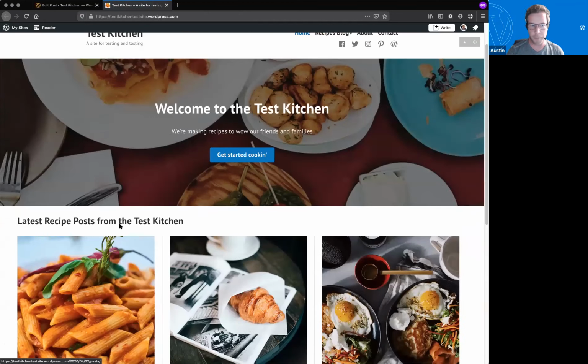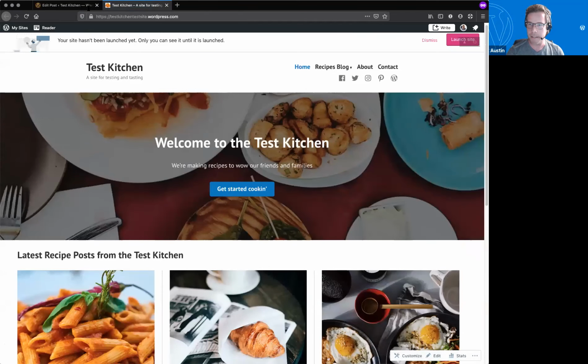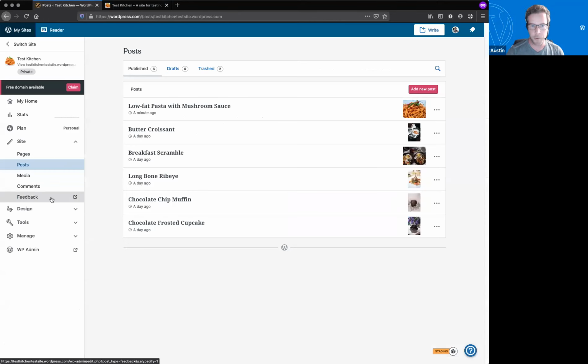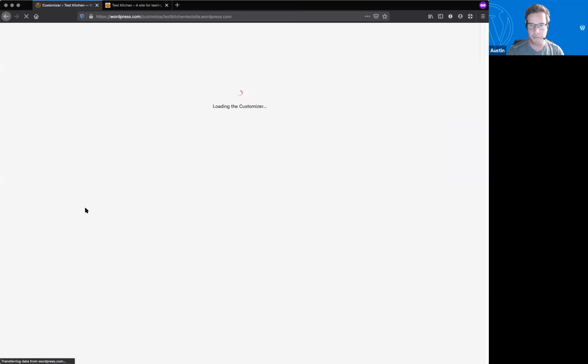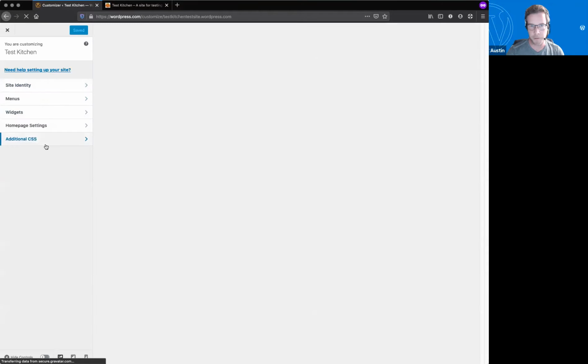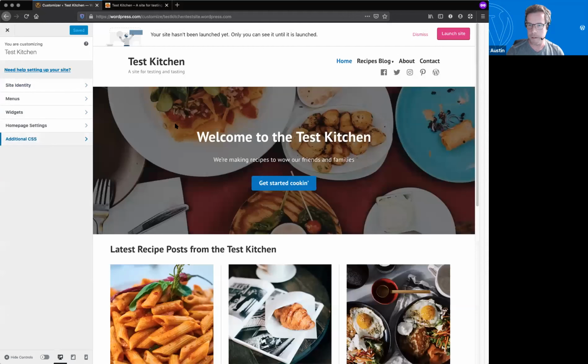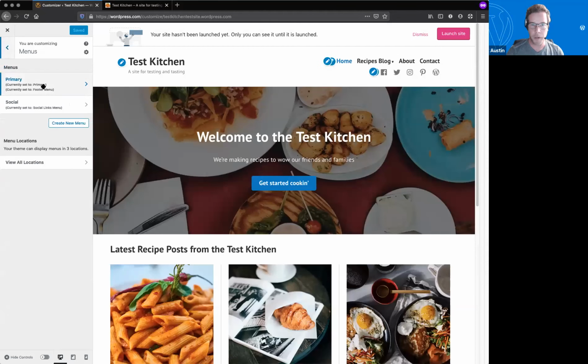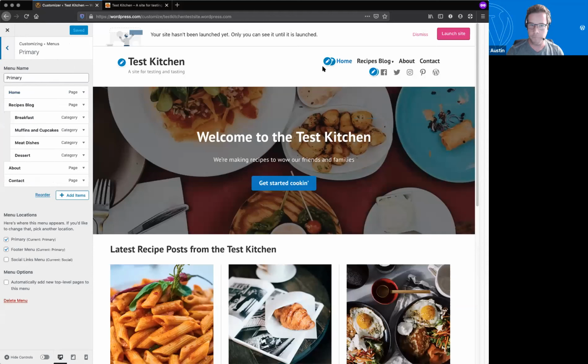So perhaps the next thing I might want to do with this would be adding in a category page, because remember we added the category of pasta. So I'm going to go back to our dashboard, and this will be the final step for us. Click on Design, Customize here, and we're going to look at the menu real quick. And so on the left-hand side, we'll have some customization options. Right-hand side, we'll see our particular website. Then click on Menu, Primary Menu. That's the one we're working on up here.